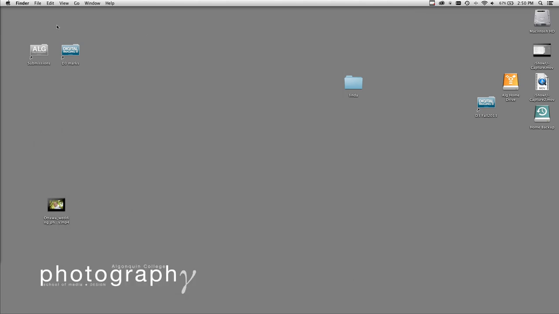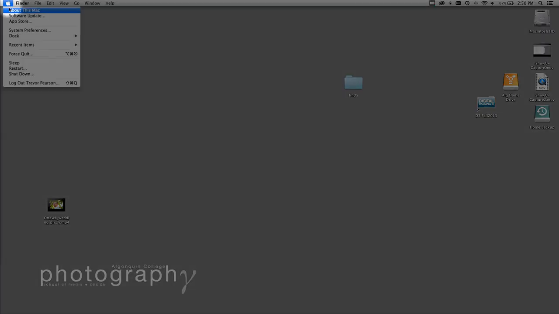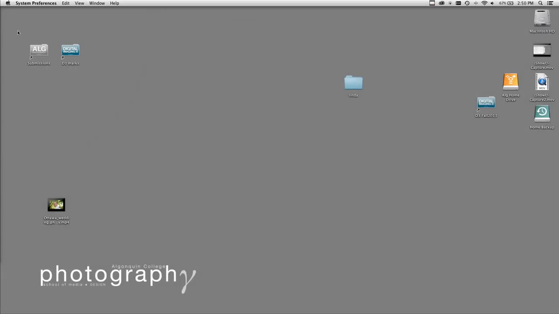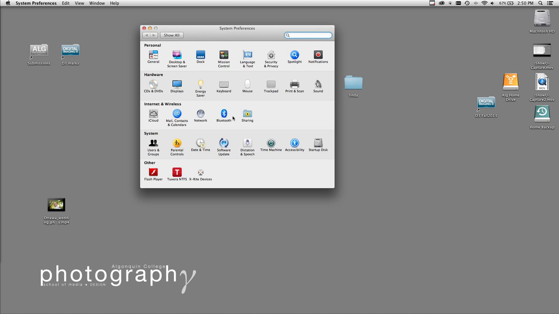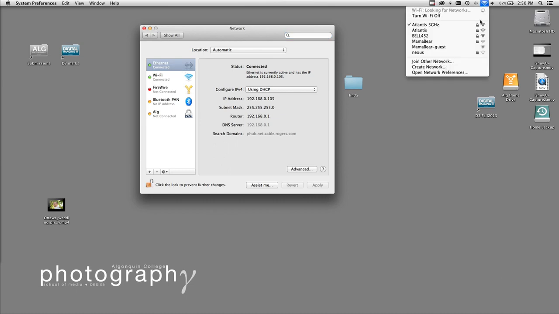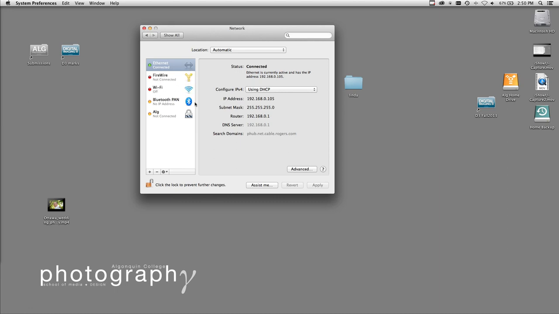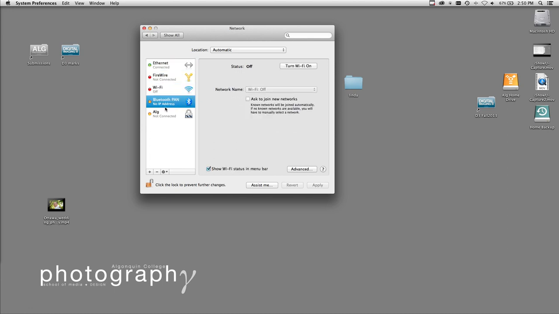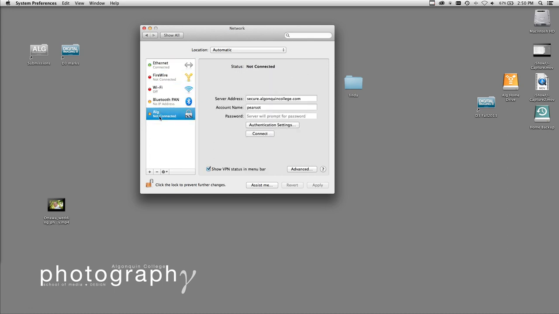What I'm going to do is go up to System Preferences in the top left, and I'm going to go over to Network, which is where again? There it is, Network. When you click Network, it loads and shows you. I'm actually going to turn off my wireless. Turn off. There we go. This shows you all your connected network devices. Now, it lists FireWire because technically speaking, you could use FireWire to create a local area network, or LAN. So right now I have Ethernet. If you had wireless connected, it would be there, Bluetooth, and so on. And I have my own Algonquin VPN.